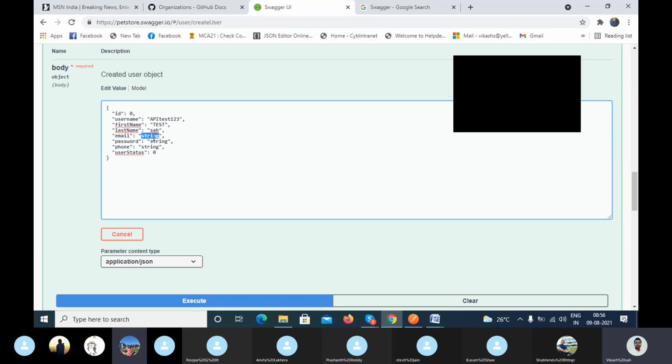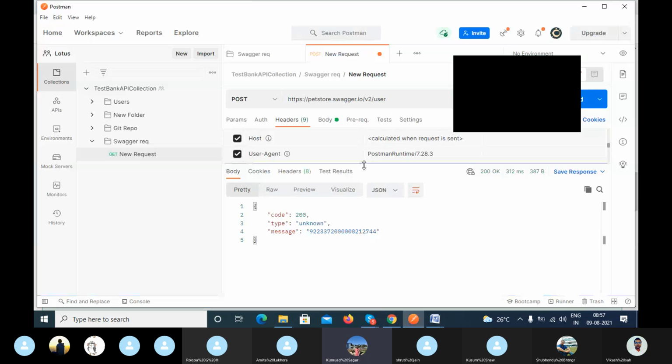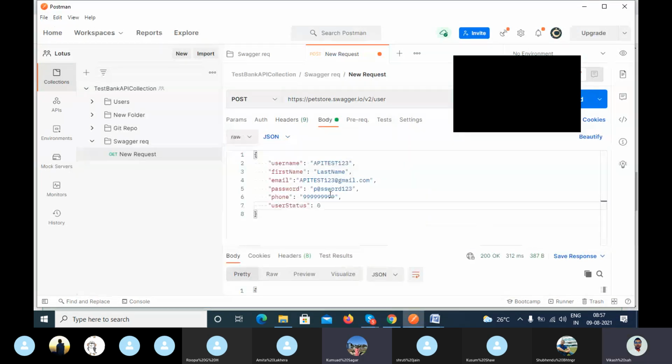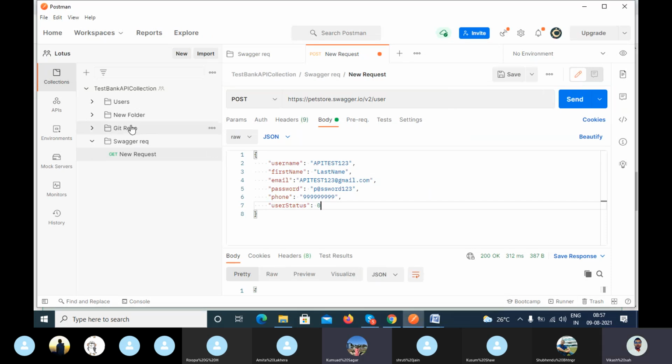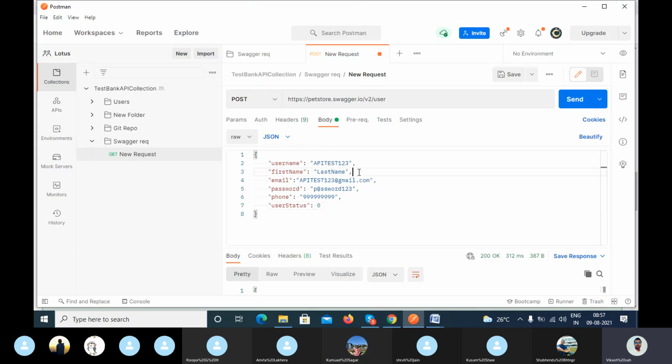Sorry, I guess last name was not given there. Only the first name was provided in my Postman request. After that, you have given email. Last name you have not given. So that's why it's giving error. Okay, let me copy this last name and try to do it here.